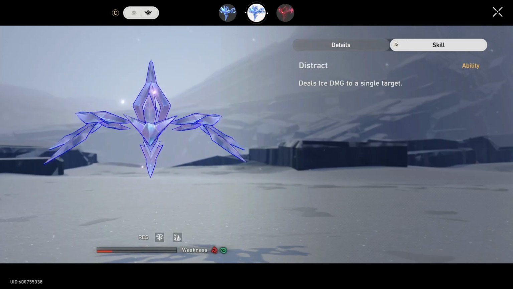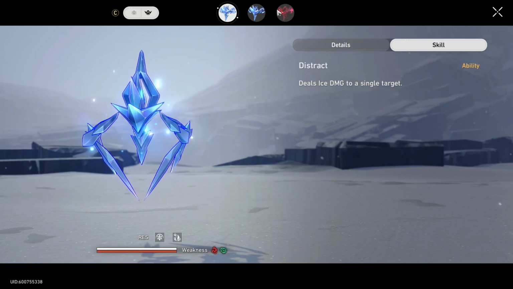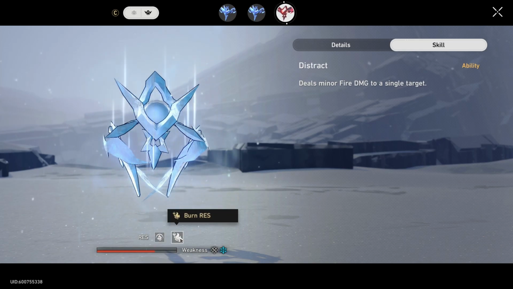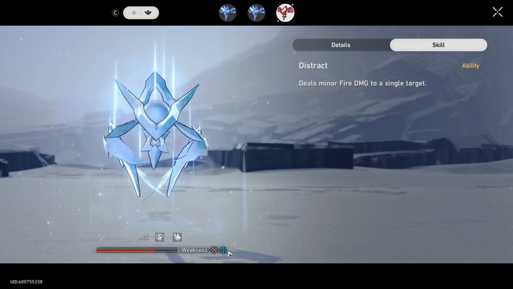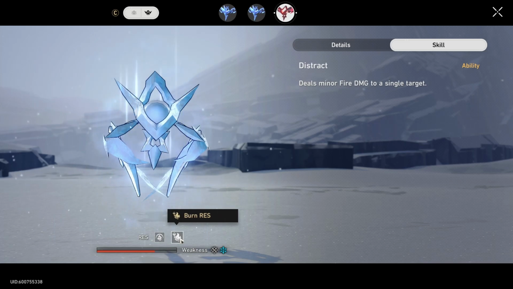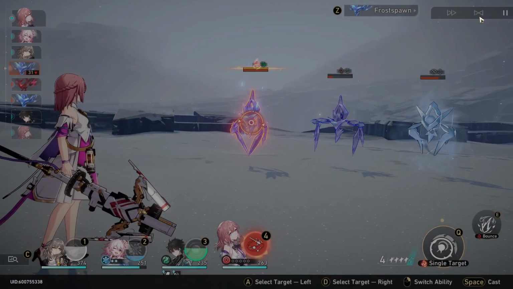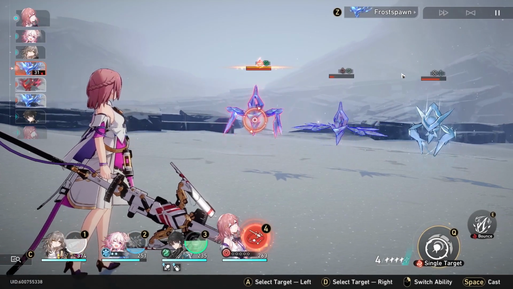You can also look at the skills that the enemies have to see what their attacks will do when they attack you. So that's also really nice. You can also see down here their weaknesses. And you can also see their resistances, like what they take less damage from. So all that is very important. Knowing all that and keeping that in mind is really important in battling.